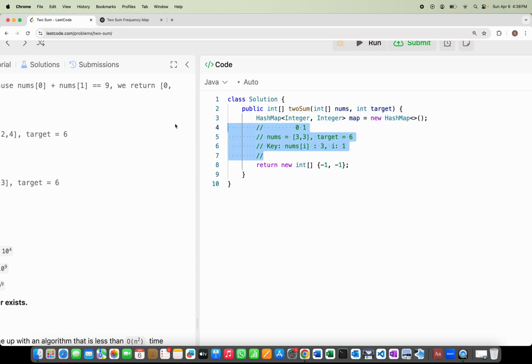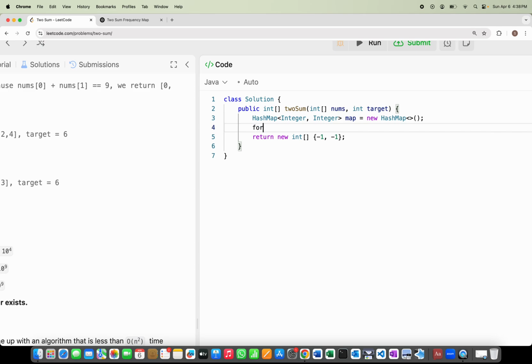So let's create the hash map. For int i equals 0, i less than nums.length, i plus plus, map.put(nums[i], i). And then we're going to do a second iteration, int i equals 0, i less than nums.length, i plus plus.